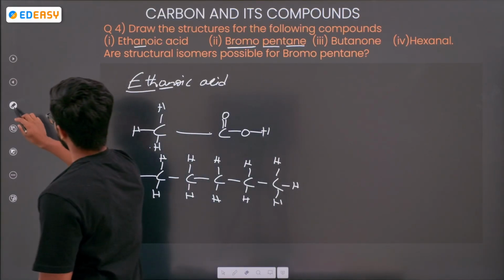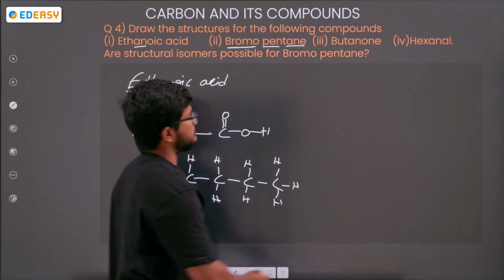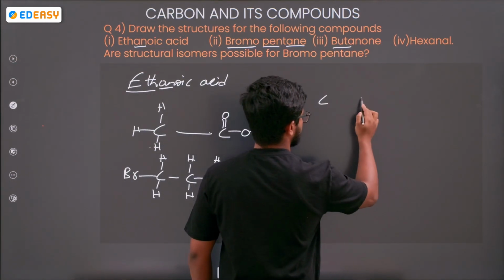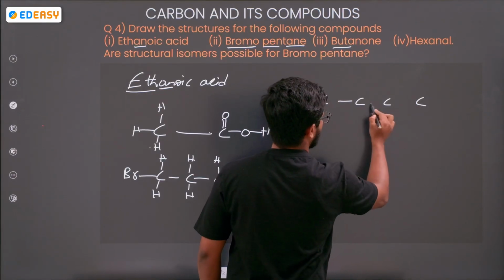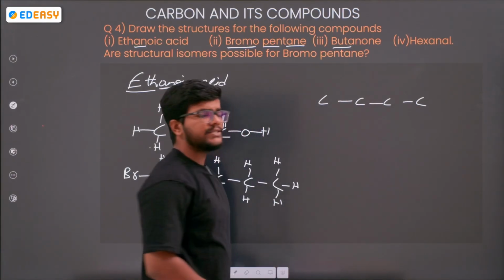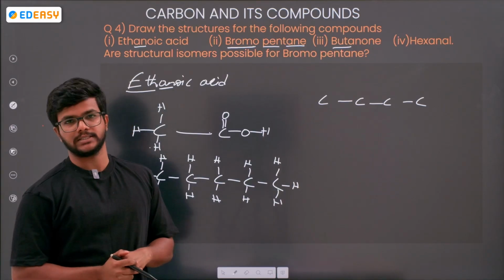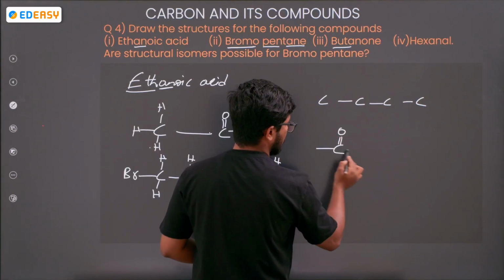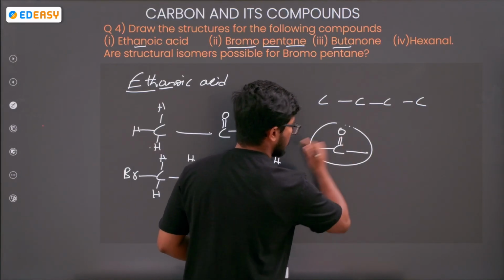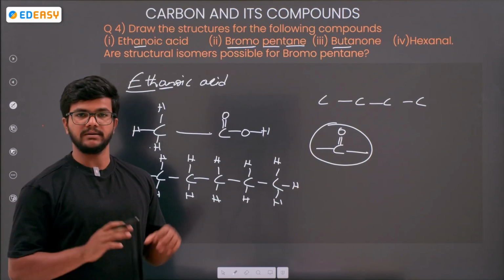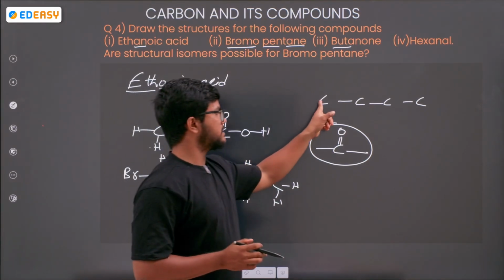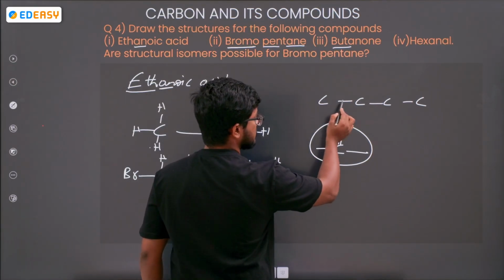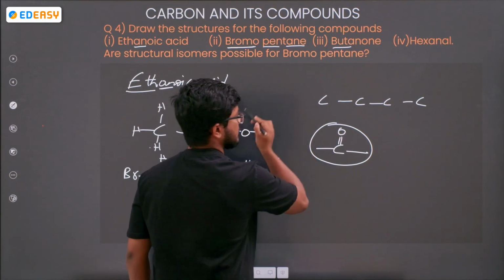Butanone. Buta is the number of carbons. But means 4 carbons, 1, 2, 3, 4. Ane means single bond between the carbons. None. What is none? None is a ketone functional group. Ketone functional group will be like this: C double bonded O, 1 bond, 1 bond. So always remember, ketone should be in the middle of the carbon chain, but not in the first and last. First and last you cannot keep the CO, because it should have 1 bond on the front side and 1 bond on the back side also.